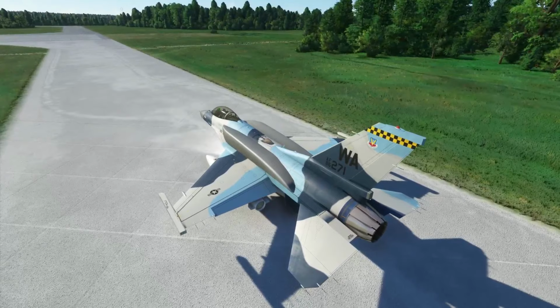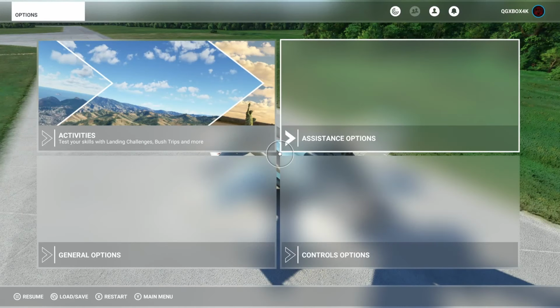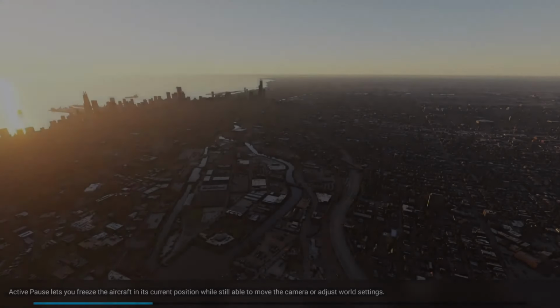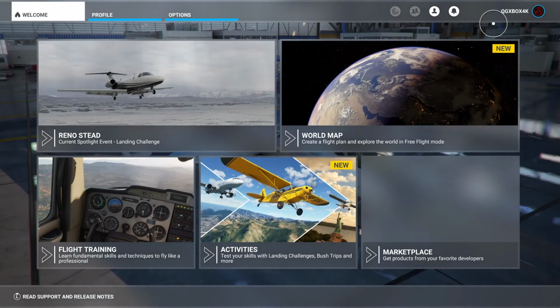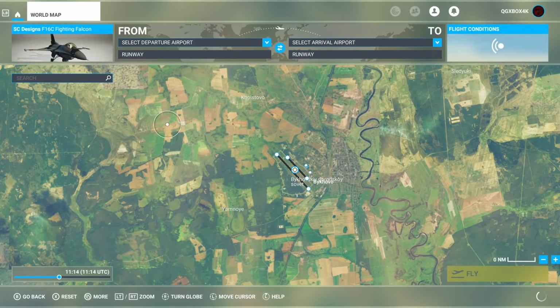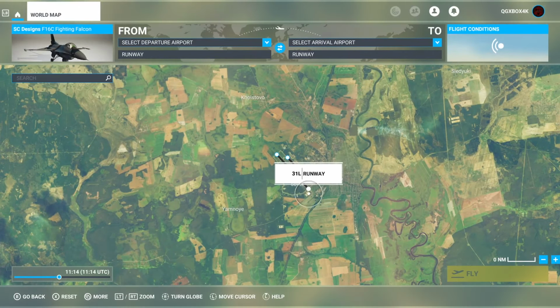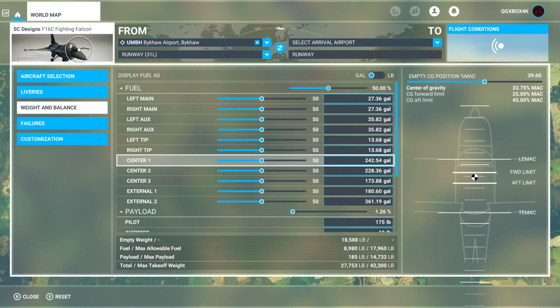I'm going to go back to the menu now and show you how to take them off, and we're going to do the same flight in here so you can see it. It's quite easy, guys, but it makes the F-16 look so much better. It looks amazing. So let's go to the world map again. Let me just put that as a starting point again. Departure. Let's go back to that. Weights and balance. Let's remove them now.